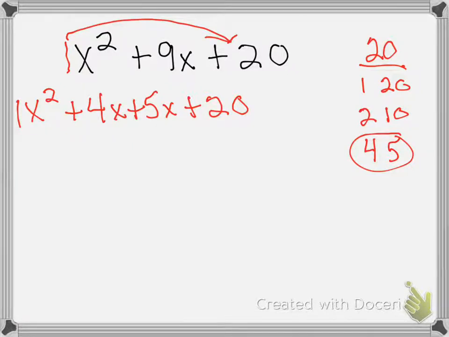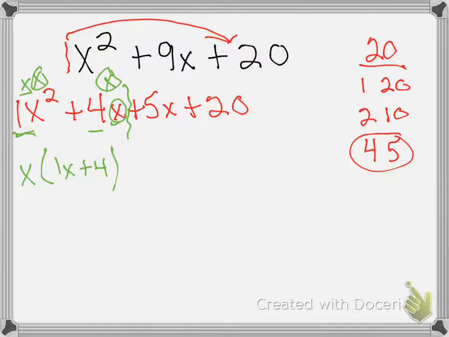So then we've got that, so we can split the polynomial in half, and you want to factor the GCF from each half. So if we look at the first half, we've got a 1 and a 4. The only number that goes into 1 and 4 is a 1, so that's not really going to help us out much. But x squared has 2 x's, and then there's 1x in that second term. So we can circle an x in each one of those terms, so that means we can factor out an x. We start our parentheses, the 1 is left where it is, and then there's that 1x that wasn't circled that's going to stay with the 1. The 4 was left alone, so it's going to stay there, but that x was removed completely, so we close off the parentheses.